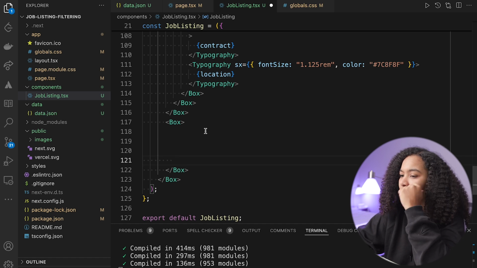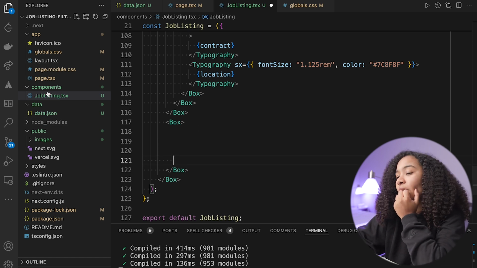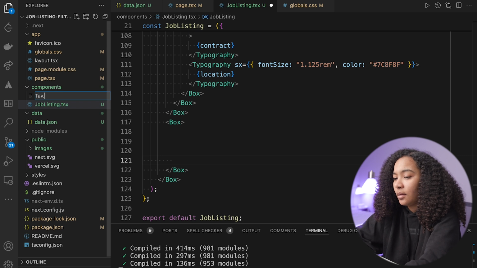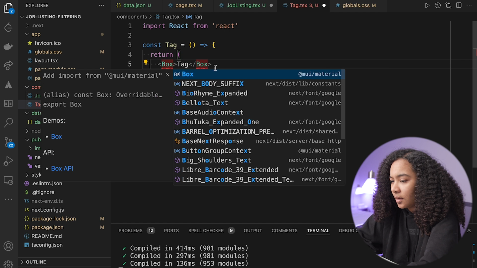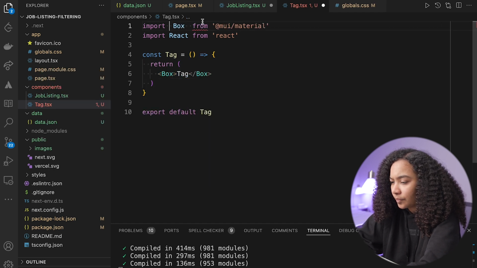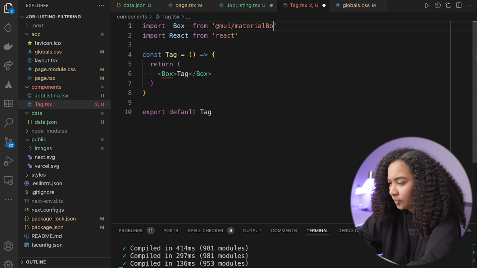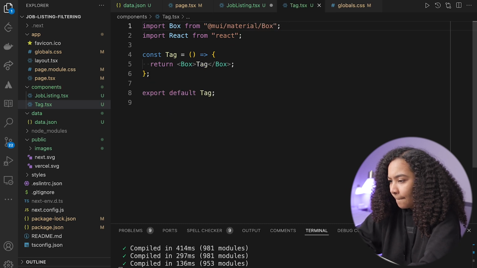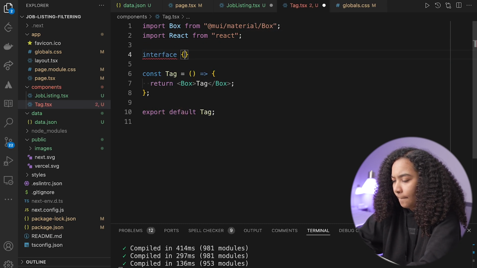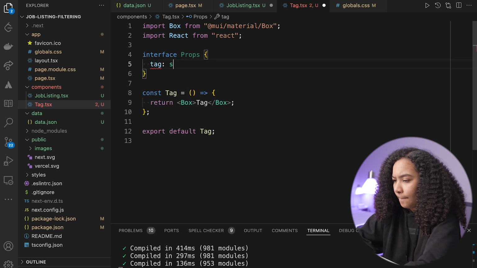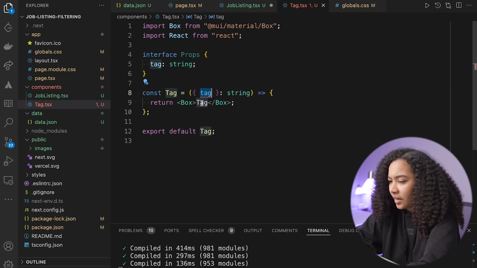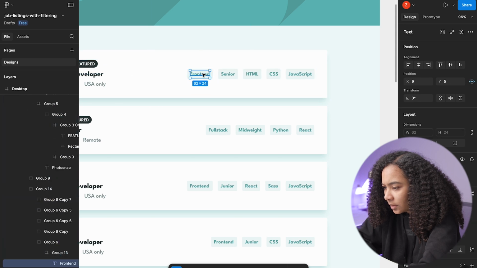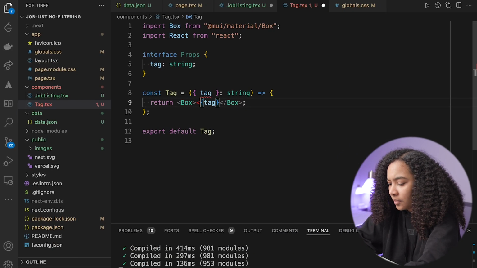This is the tags. And how do we want to do this? I think I'm going to start by making a tag. It's just going to be that little box. It's going to take in a tag, and actually that's going to be a typography element.